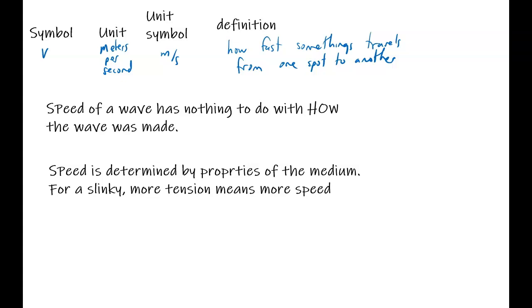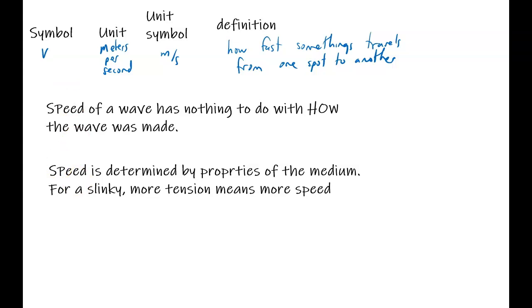And in the case of a slinky, it would be like the tension. More tension means more speed. That's a direct relationship. In the case of sound waves traveling through air, temperature is a bigger factor. It depends on what kind of wave we're talking about, but it's always properties of the medium.